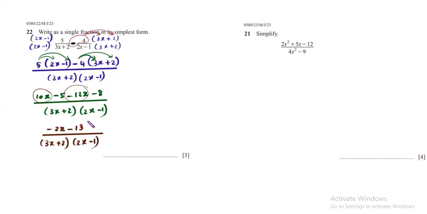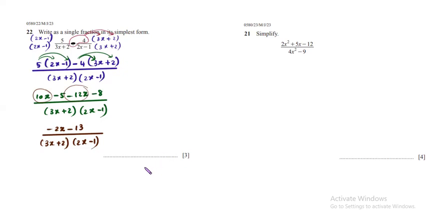Here, there is no need for us to factorize the numerator even though the first term is negative, because usually when the first term is negative, it's when we are supposed to factorize it, we can factorize it by taking out the negative and putting the rest within the brackets.